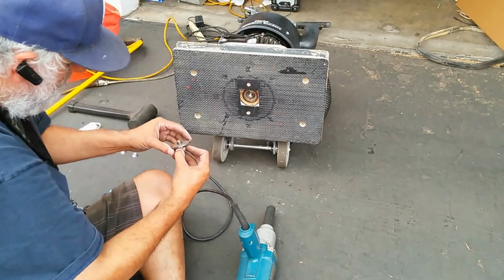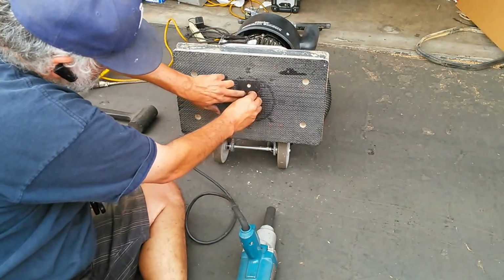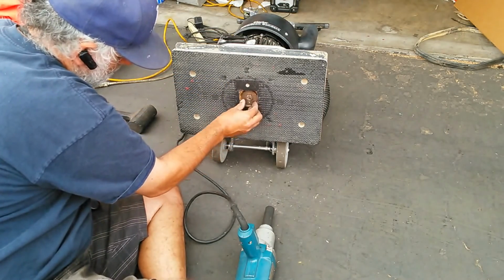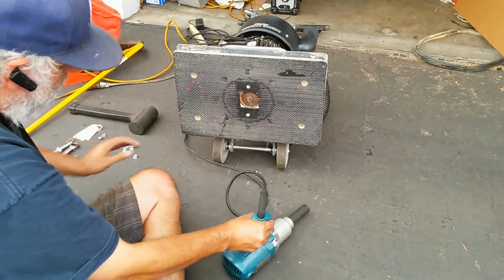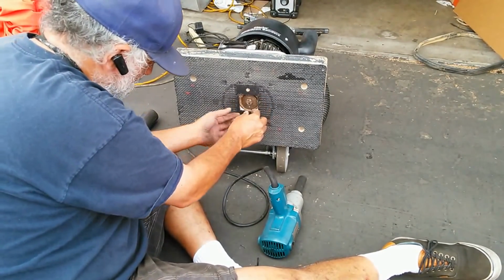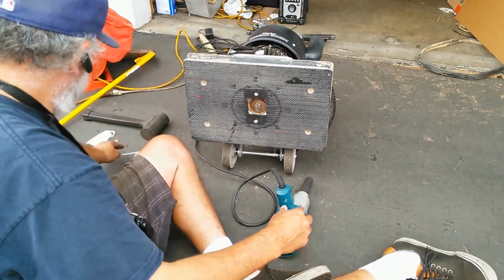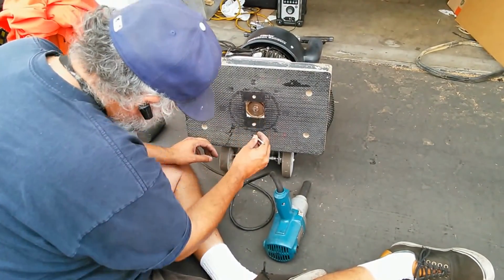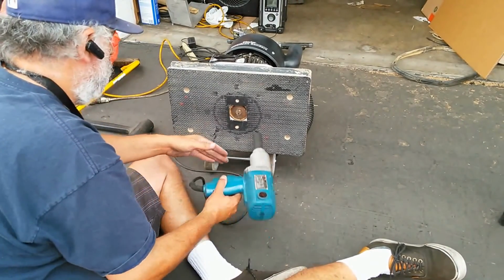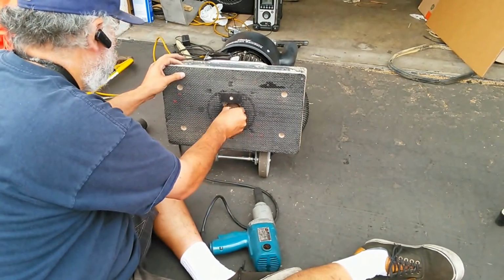Yeah, let me get that. Okay, it's on the very bottom. There it is. Okay, so it's on a registered pin. Put this in there, tighten it down. Make sure it's on the registered pin before I tighten it down. So yeah, okay, I can see the pin through there. So that means it's on a registered pin. And then I just go ahead and tighten it down. Okay, so it's tightened down.